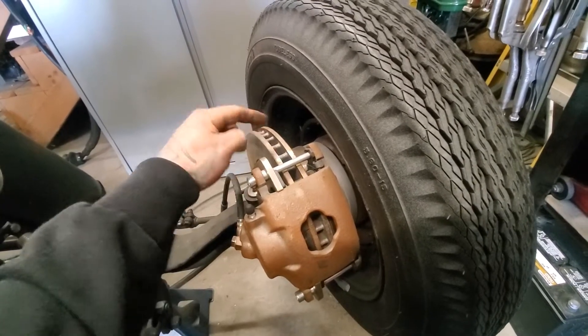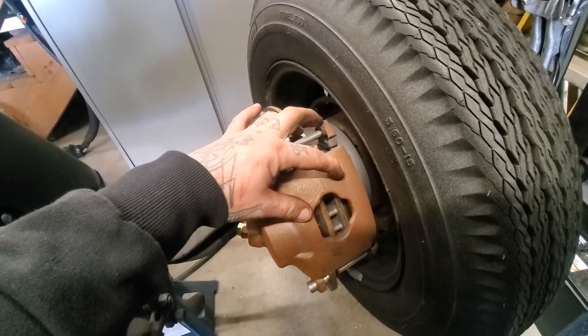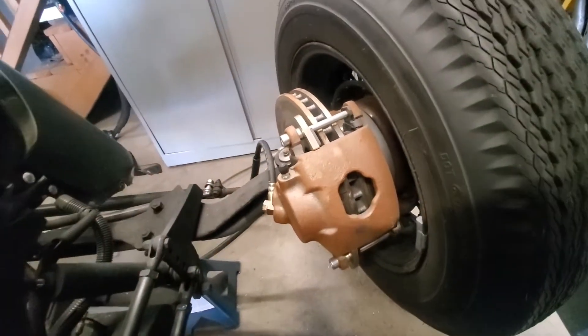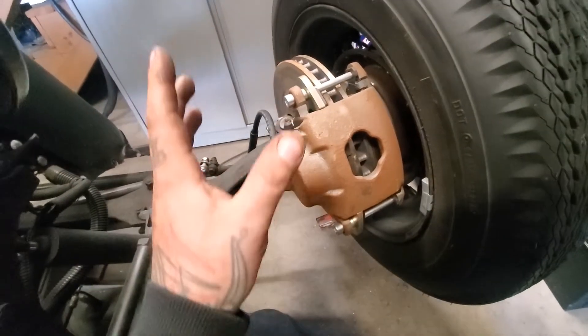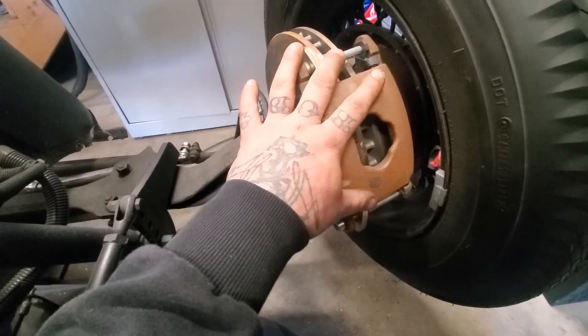Disc brakes: you have a caliper, brake rotor, brake pads, and your hose. The fluid comes into the caliper, it squeezes the brake pads and stops your rotor from turning. You've also got these flutes in here — these flutes help dissipate heat, which reduces the chances of brake fade and helps with the life expectancy of your brake pad material. Disc brakes are pretty easy to service: you typically have two pins that come out, take the caliper off, change your brake pads, push your piston in, put the caliper back on. The best and most important thing is you don't have to adjust them. You don't have to mess with the star gear. You put your pads on, seat the pads, drive it, and the pads are adjusted. Just make sure your parts are working correctly, properly greased and maintained, and there's not much else to it.